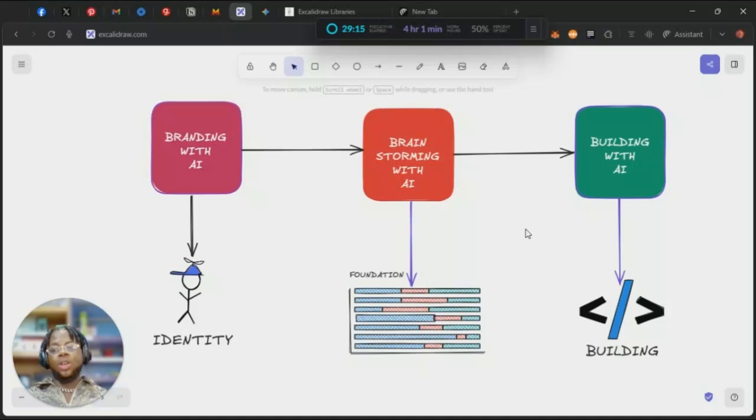Because if you just went to Lovable and started committing your ideas without any planning or structure, you would burn a lot of credits and waste a lot of time, because it won't actually give you what you want. So it's all about the prompt, the details, the planning, the structure.